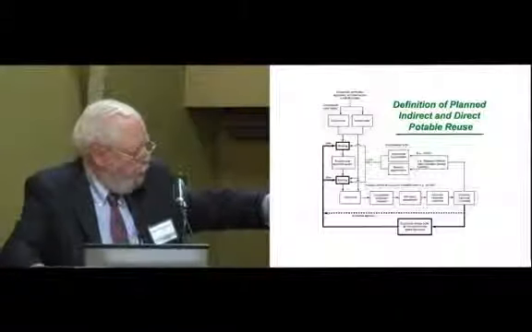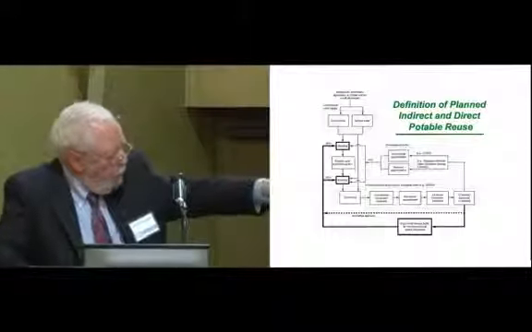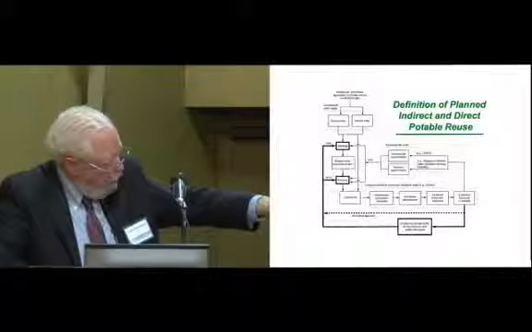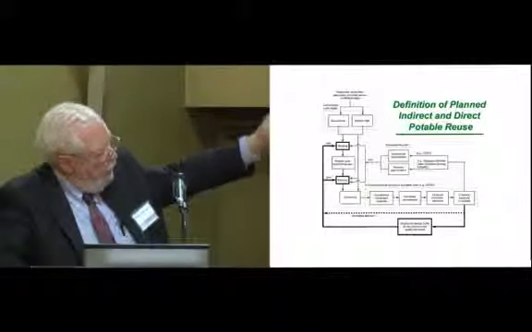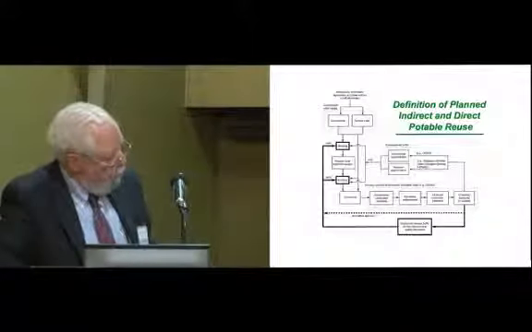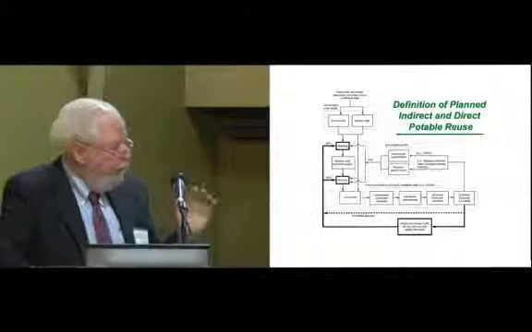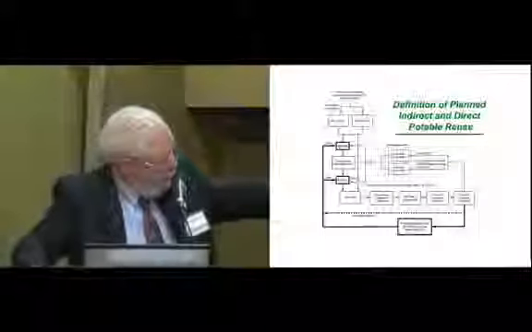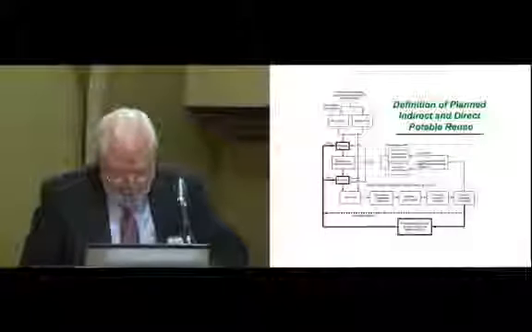When I talk about direct potable reuse, I'm talking about the bottom line in which we go from advanced treatment to an engineered storage buffer, and from there either into an intake of a water treatment plant or directly into the distribution system. In time, I think we'll be able to eliminate the engineered buffer and go directly from treatment into the system. What are some examples?